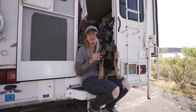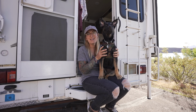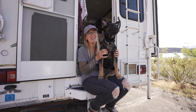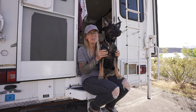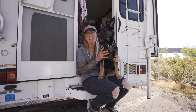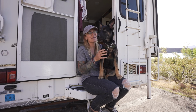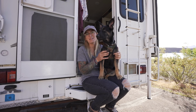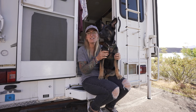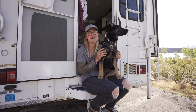And so I ended up finding this one in Lake Havasu City, Arizona from, oh man, Russ, the homie. I think it was a Craigslist find or a Facebook Marketplace, an old timer that was getting rid of his old rig, and he was the nicest person, and of course left all the inside as the original. And so I actually went back later on and showed him all the changes, and he was just blown away. He's like, it never occurred to me to paint. So it was a lot of fun.